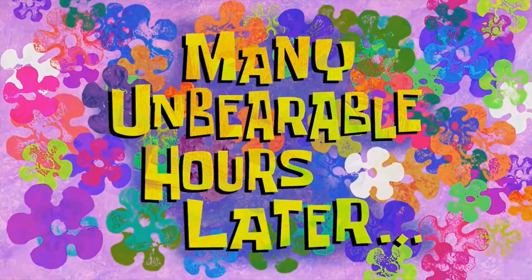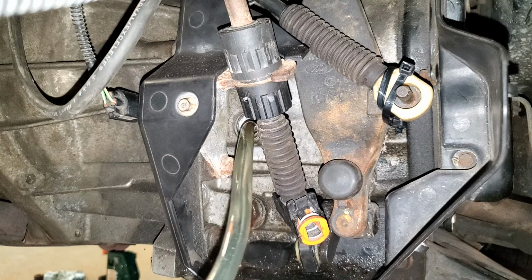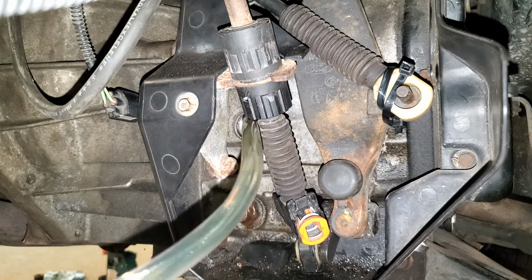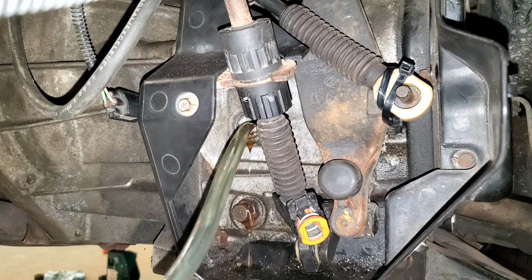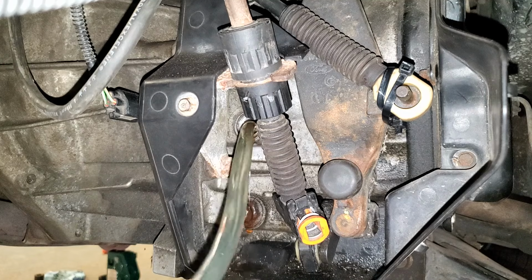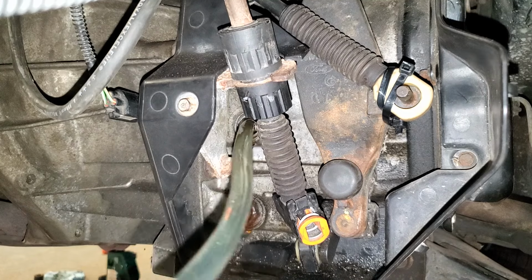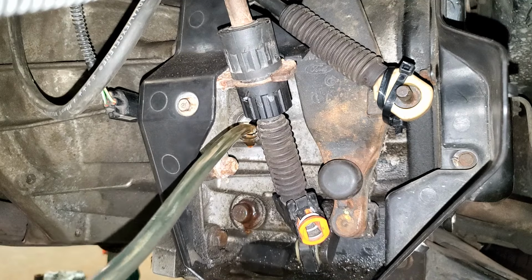Many unbearable hours later. And if you're not a professional fisherman, in other words, a very experienced master of baiting, your wrist and hand is probably going to be killing you by the time you're done with this. There we go. We got fluid running out. Give her one more for good measure. Yep.